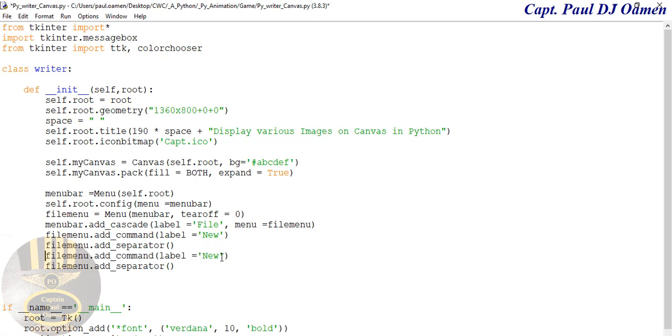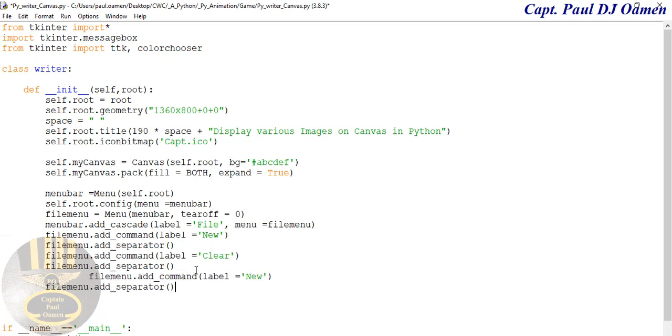So if that is new, the second one I can just call maybe clear, something like that. And let's add one more. I'm going to call that exit. Get rid of this. We don't need the separator underneath anymore. Alright, I think that will do.